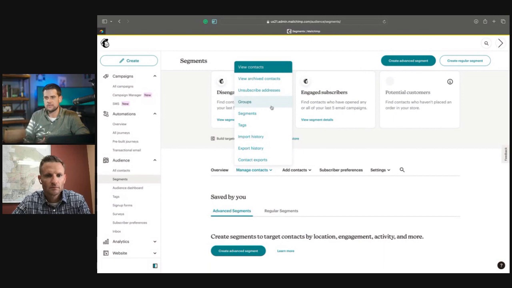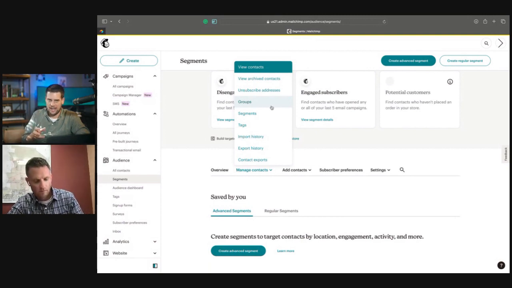So what's the difference between groups and segments? Groups, and even tags, are more or less manual, whereas segments are dynamic. Maybe the term should be not manual but static. If I create a group, that's going to be a static group, as far as people are only going to be added to that group if I want them to be, or if I can automate them to be added. They are there because you want them to be there, and you have an intentional purpose for them being there.